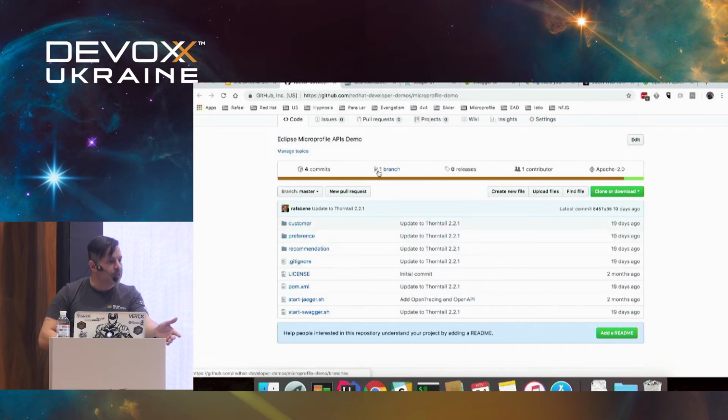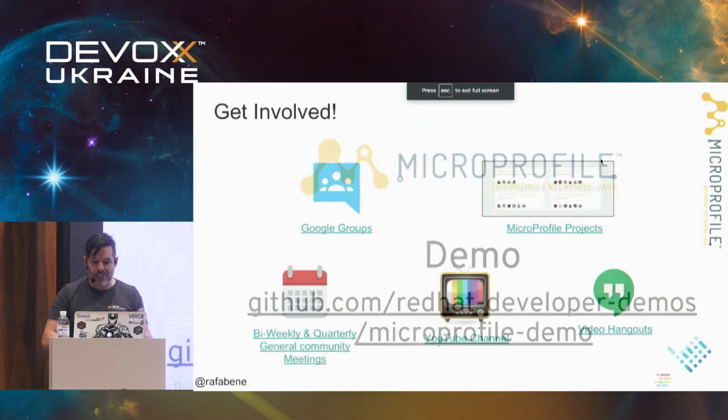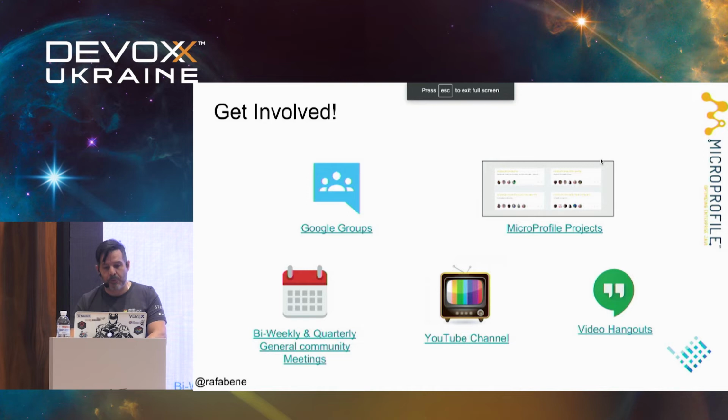The reason I'm showing this URL to you is that I want to invite you to also try those microservices and probably work as a community. For example, you can fork, you can try a new API, or fix things, and just send back a pull request. I'll be really happy to receive a pull request from you.